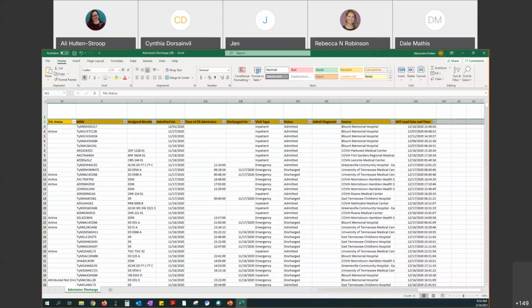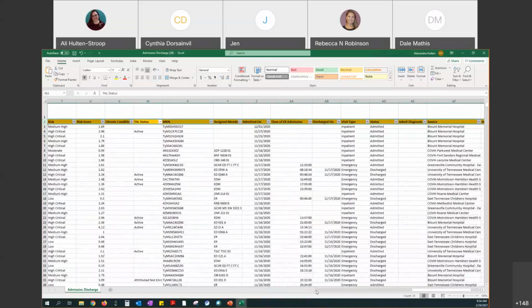And then I have a question. If the members are not active with THL, will they show in this? If they are active or attributed, not enrolled, any of those, we'd be able to see them. You'd be able to see discharge just for that week, but once they've been taken off the attribution file, they'll no longer show.